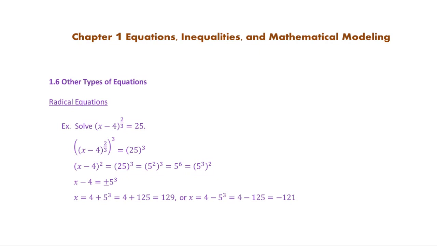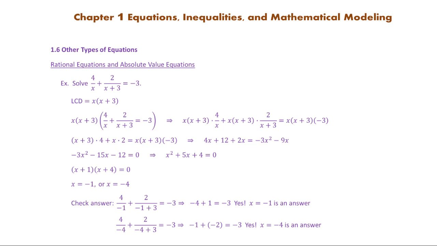If you double check it, 129 and negative 121. So that's this example equation. So you can see solving this kind of equation usually involves more steps, and you need to be very cautious, and you have to use properties of radicals in many cases. And sometimes it could be a little tricky. You can solve the equations in different ways, but you want to do it in an easy way.